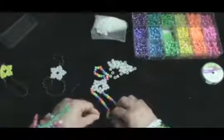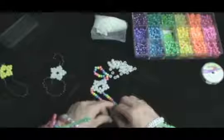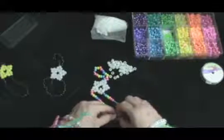You could tie it off early, I just don't like to do that because I'd rather have a seamless piece of candy. It looks more professional, you know.